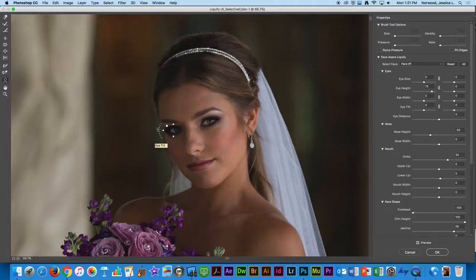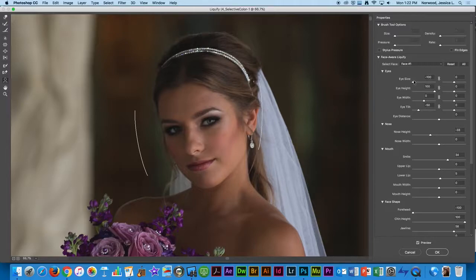Let me undo that. If you grab that little half circle, you can tilt the eye in one direction or the other. So if you have somebody with squinted eyes, you can maybe make them less squinty. You can try and even that out a little bit, make them a little bit bigger. There are lots of different things to do as far as bloating the eye, making it open or closed a little bit, and then tilting it. I'm totally messing with her eye.